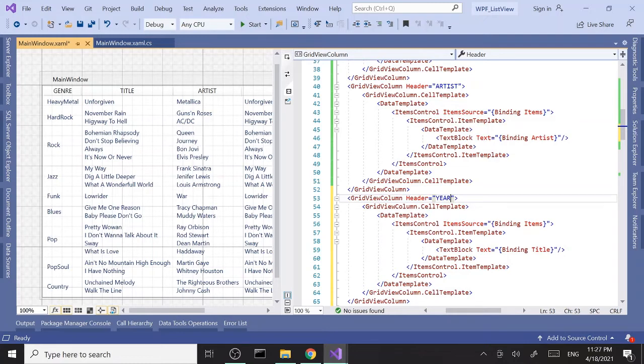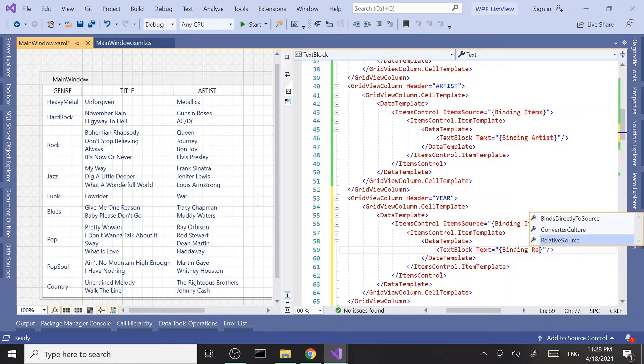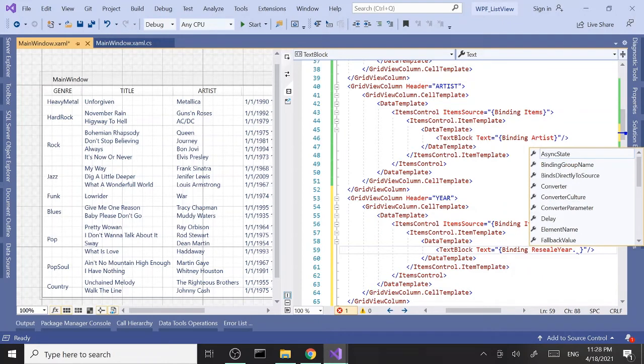And this one will be release year. Now, without IntelliSense, I'm not sure if I'm going to spell this property right because I messed up to begin with. There it is, we got it.